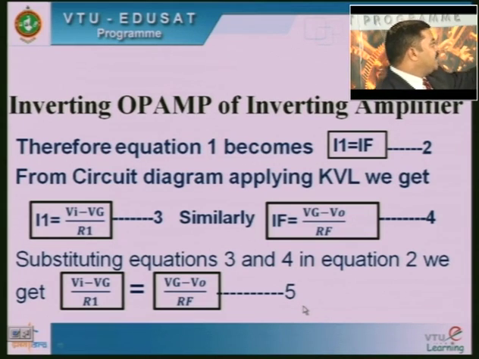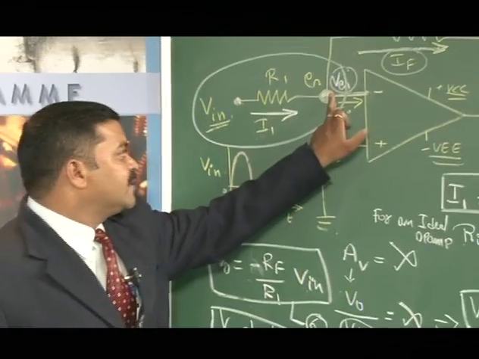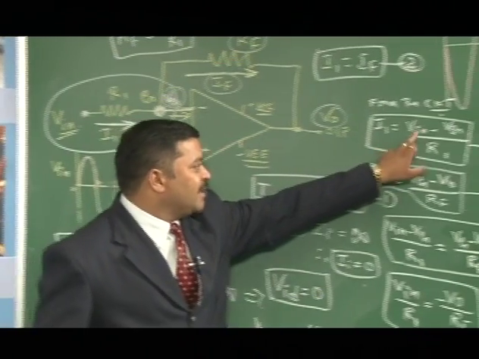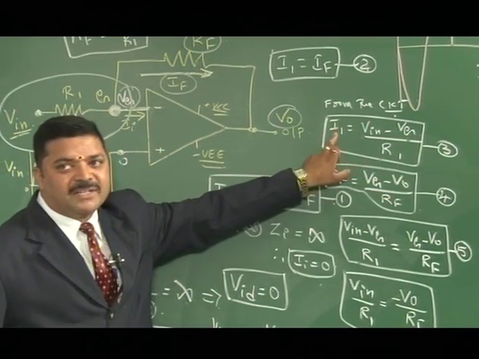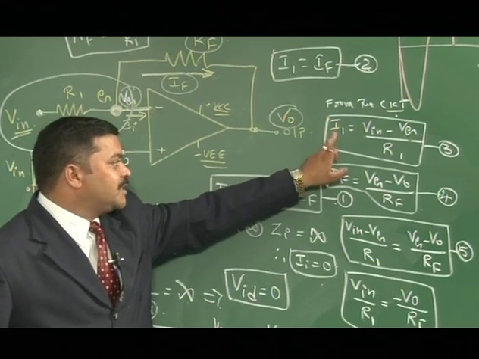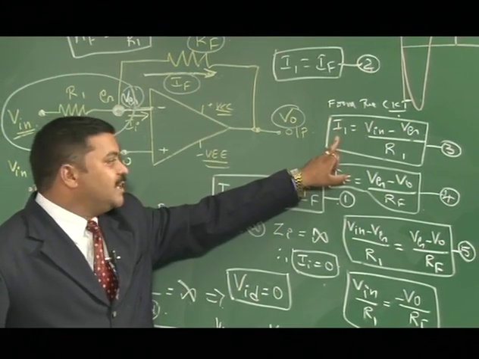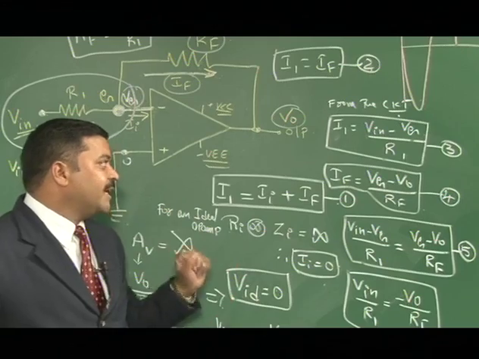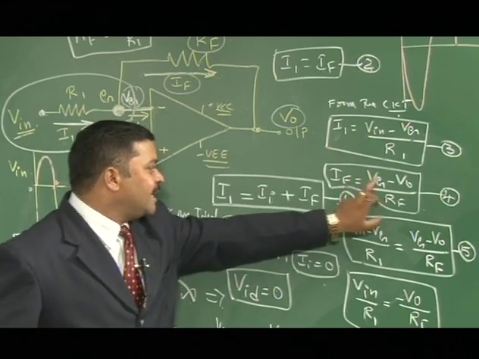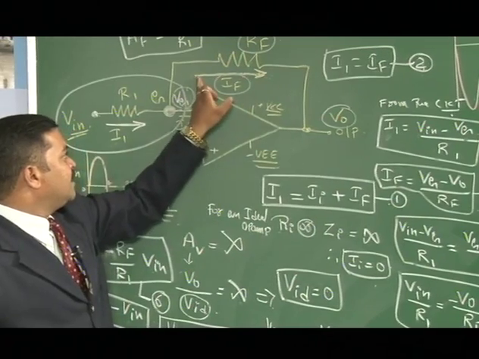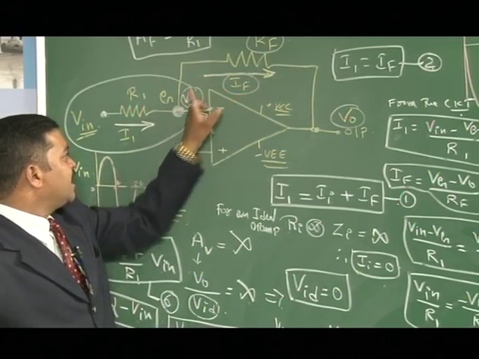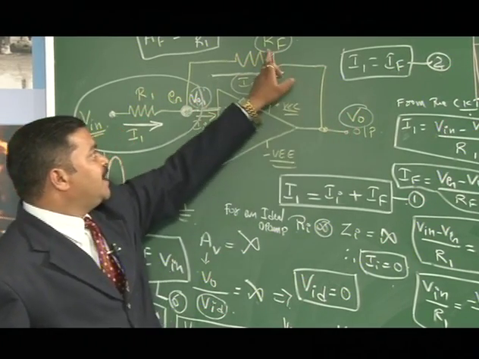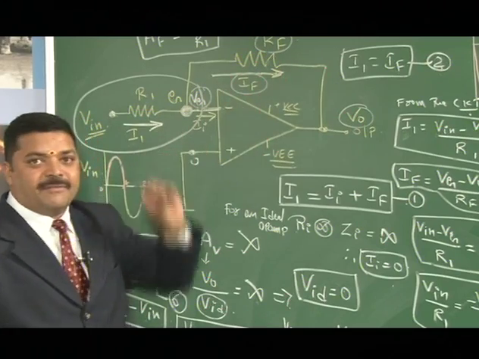From the circuit diagram, applying KVL or Ohm's law, we can call it nodal voltage analysis. I1 is given by Vin minus Vg divided by R1. This is a very important step, as these types of equations come up in almost all applications. Please remember these steps, the same steps repeat for all the applications of the operational amplifier. If is given by the arrow mark; the arrow is starting here, which means first we write Vg minus V0 divided by the resistance, which gives you If.